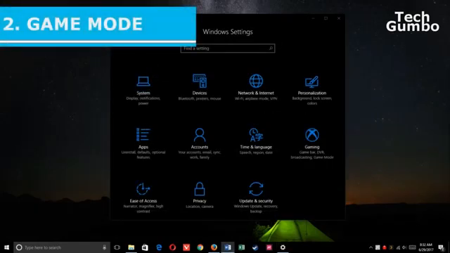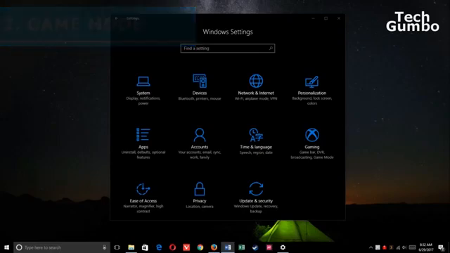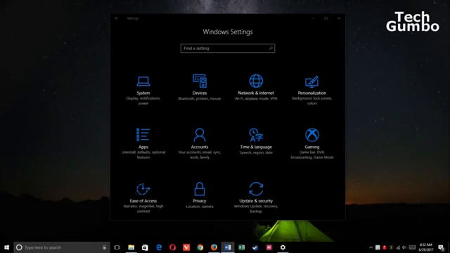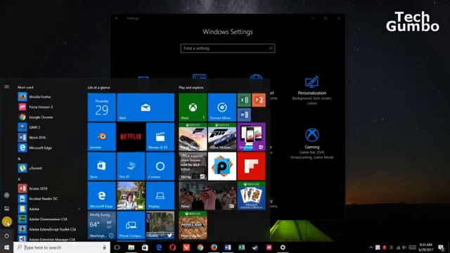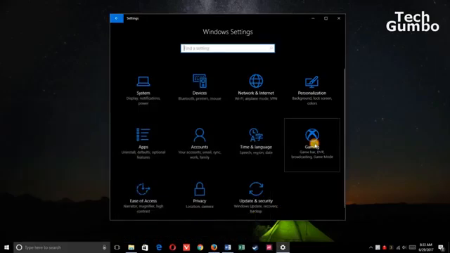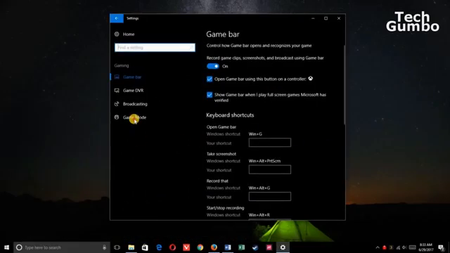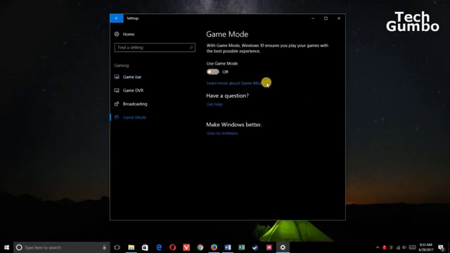Number 2, Game Mode. If you're a PC gamer running a lower spec system, Game Mode just may help you out. It allows more of your system resources to be allocated to your game, which prevents background processes from disrupting your experience. You could use the game bar while in game to turn this feature on, but there is an easier way. Just go back to Settings like we did in the previous tip. So Start menu, Settings, select Gaming. In the left pane, select Game Mode, and then just select it to turn it on. This also works with non-Windows Store games too.